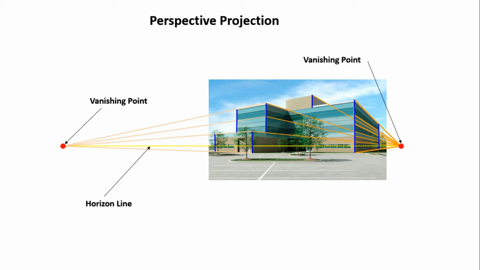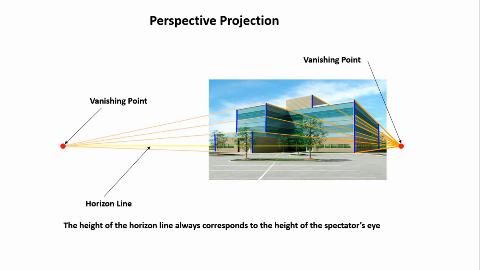That particular line we call the horizon. So this horizon line is similar to the actual horizon. Where we join two vanishing points together, it will be a horizontal line, and this horizontal line is known as the horizon line. That is, the concept is that the horizon line will be passing through a vanishing point, or any horizontal line drawn through the vanishing point is known as a horizon line.